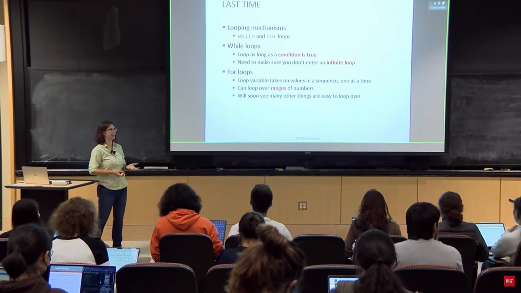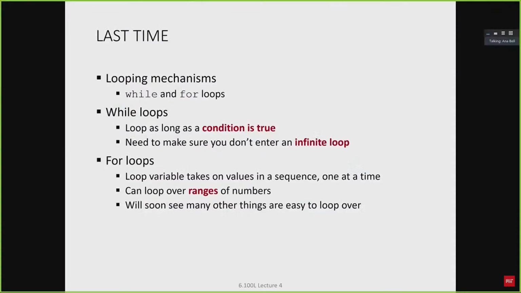So we saw last lecture some looping mechanisms, right? We saw while loops and for loops. They were both a way for us to control what happens in the code, and specifically, they're a way for us to repeat certain lines in the code sort of automatically, so to speak. So with while loops, the lines of code were repeated as long as some condition held. And with for loops, the lines of code were repeated for some sequence of values. Okay? And the sequence of values was something that we decided. It was numerical. That's what we saw last lecture. Today we're going to see that the sequence of values can actually be non-numerical as well.